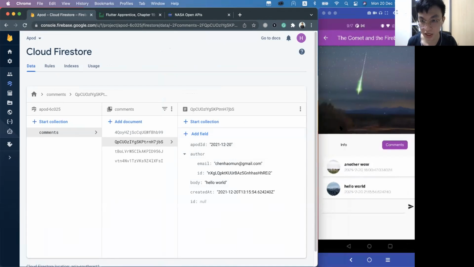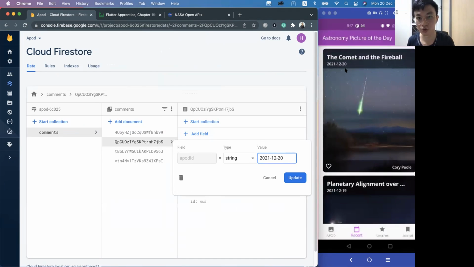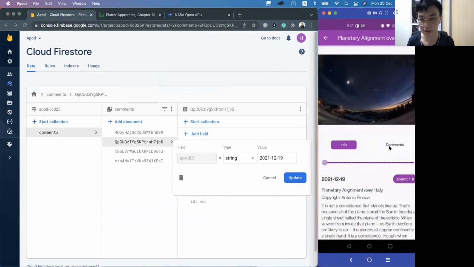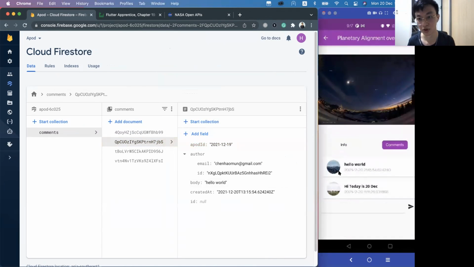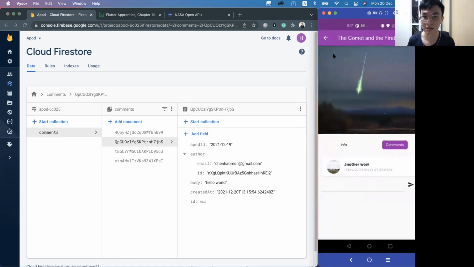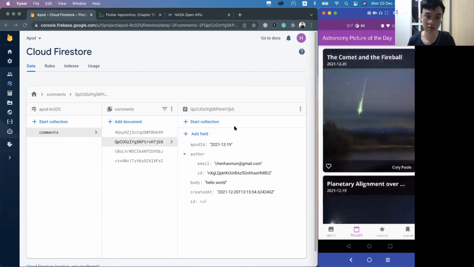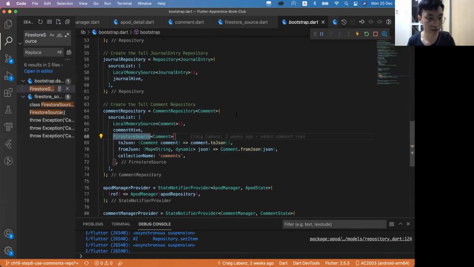Yeah, so we can test by changing the ID. As I said, this ID is based on the date, so you can see this one is 20, meaning today. So if I change it to 19, or maybe I should just go in first. All right, so if I change to 19 and I update, it will pop up over here, and the 21 no longer exists. So this is how it works. Yeah, I think that's it.